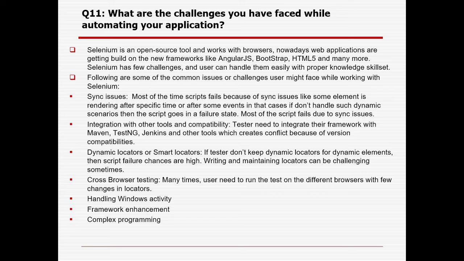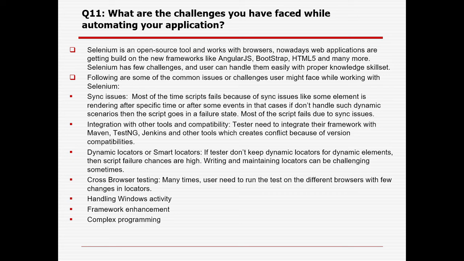So most of the time scripts fail because of synchronization issues, like some element rendering after some specific time or after some event. In those cases, if we do not handle such dynamic scenarios, then the script goes into a failure state. So most of the scripts fail due to synchronization issues.